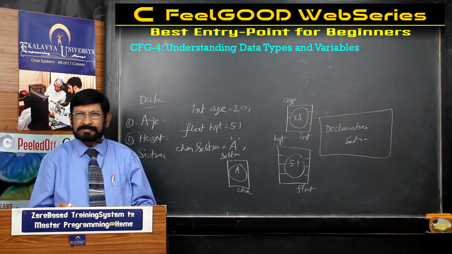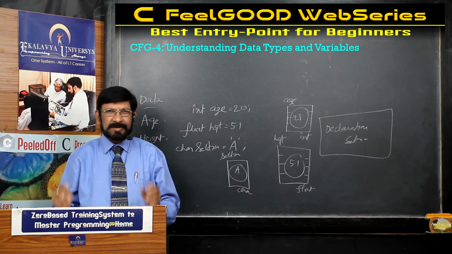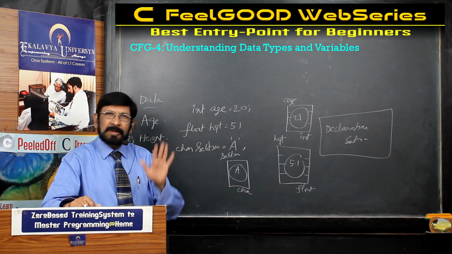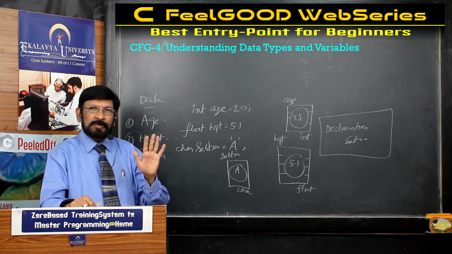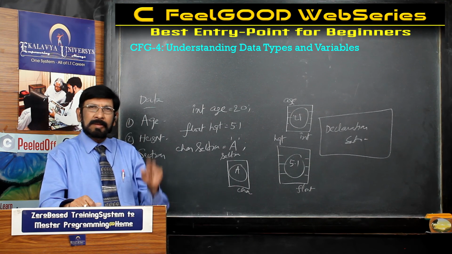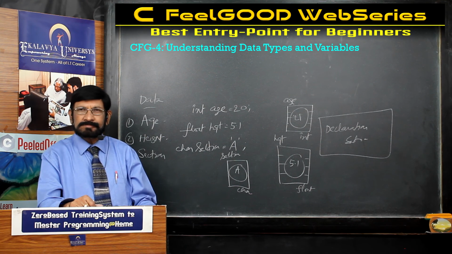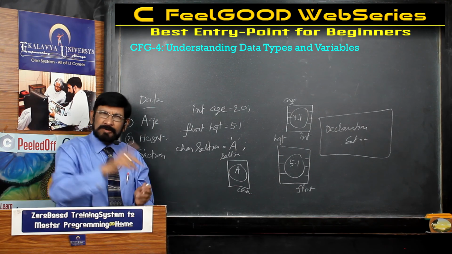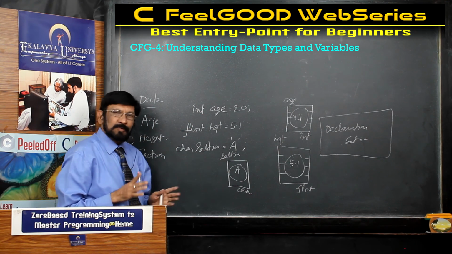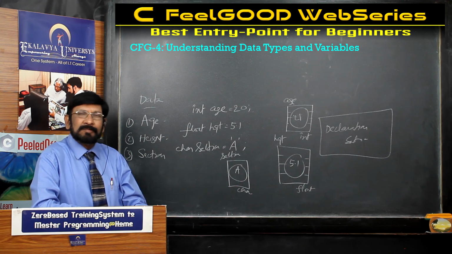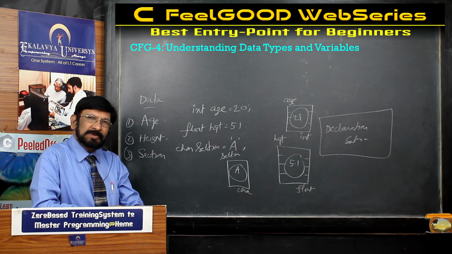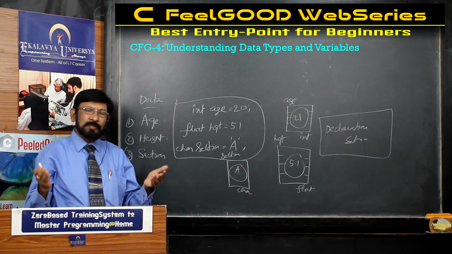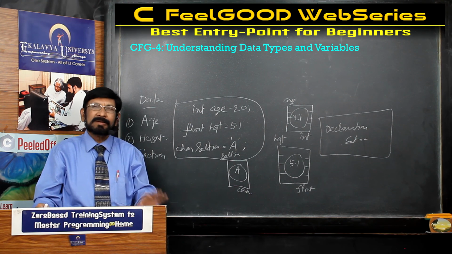Otherwise, what do you get? I invited 10 guests for dinner. Out of that, 5 are adult people, 3 are children, 2 are babies. Okay, now I need not explain more about that. Why are we doing this? What you do in real life, in programming also you have to do. Otherwise, if you don't do this in the declaration section in the beginning itself, how can your program make arrangements? Understand? That is the logic.